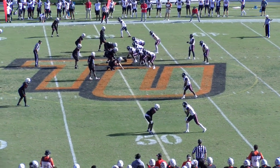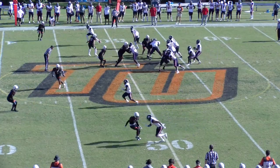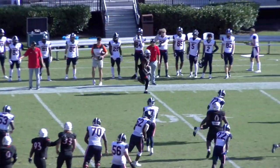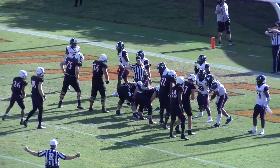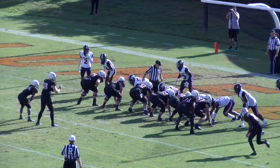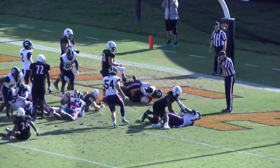They have forced three takeaways in the game and have given it away once. Brown with the snap — play-action pass. Looking far side. Stepping in front and picked off. This will be returned to the house — if he's in play, and they're saying he's not in play. Just power in. Hunter comes in at tight end to the right side, bring a man in motion. The ball is fumbled and Palazzo still gathers it.